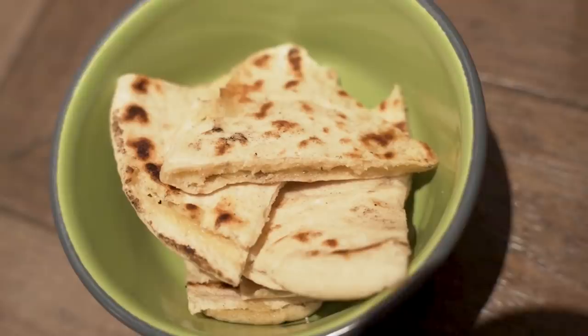Wow. This is really what garlic bread wishes to achieve but will never get. It's soft enough to combo with the garlic sauce in between. Wow, the texture is super good. I think the cheese is a fantastic touch. It gives it that nice salty flavor, right? On top of the aromatics that come from the garlic.